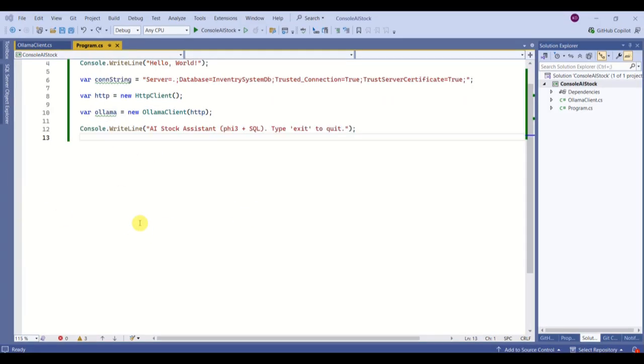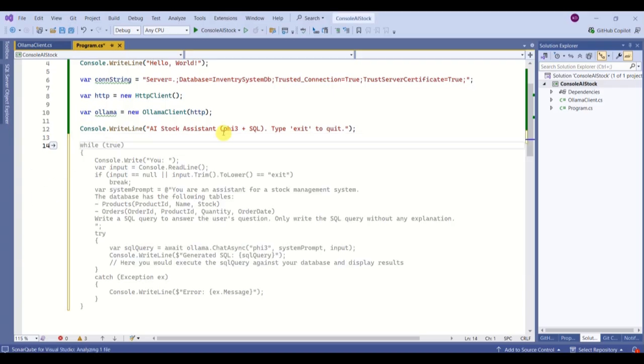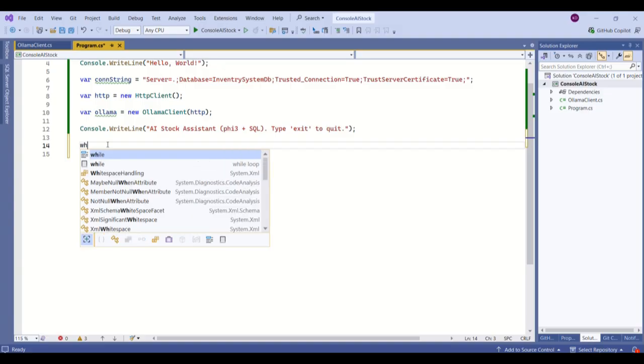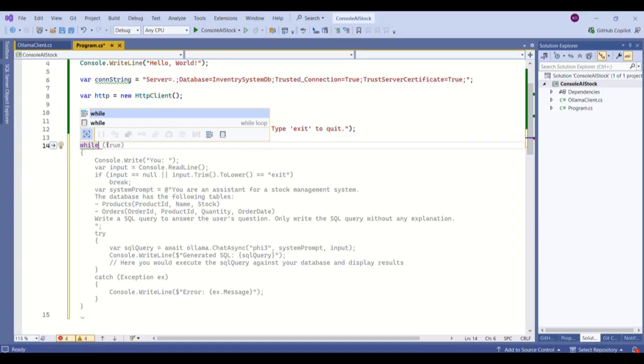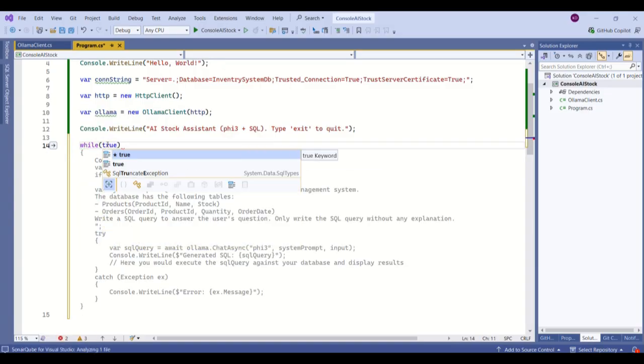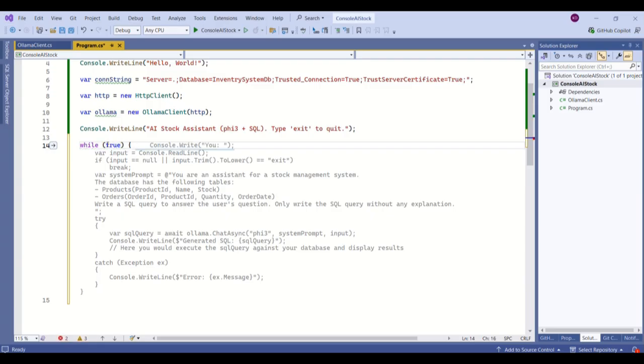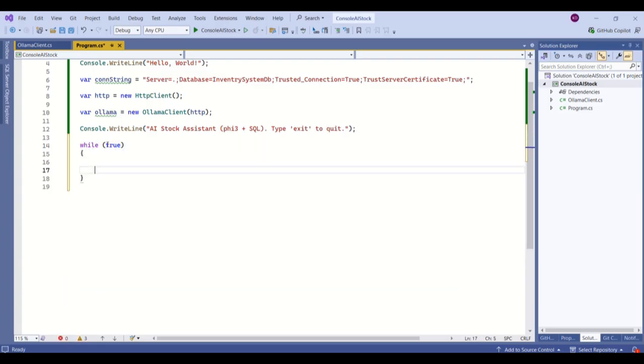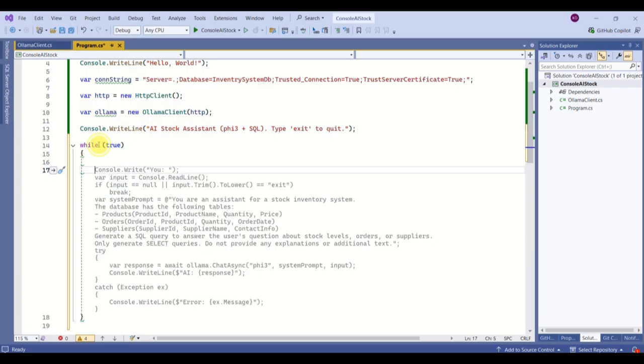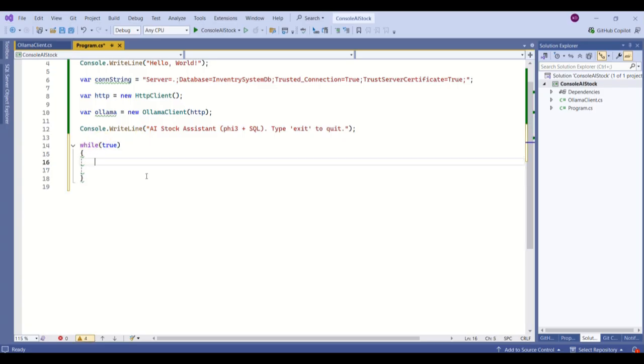Now we are going to declare all the information. First we have to create the while true loop. If you followed my previous video, you'll know why we need to create the while loop. If we don't create it, you can go back to my previous video to check what happens.